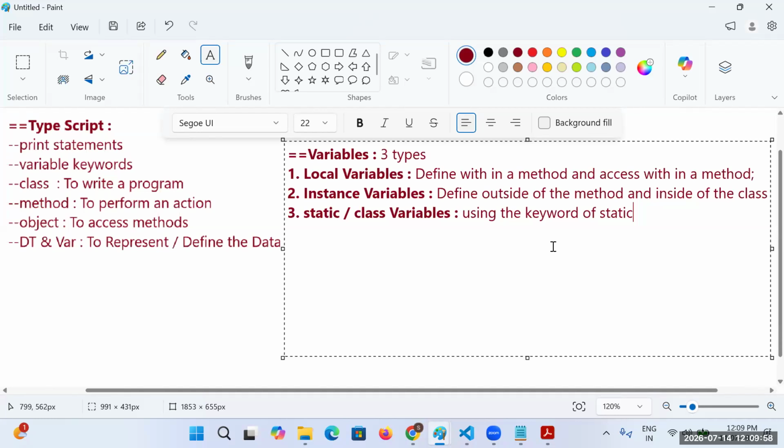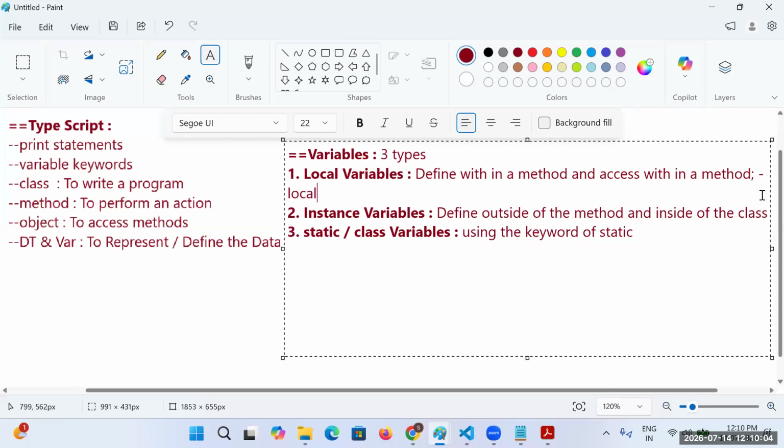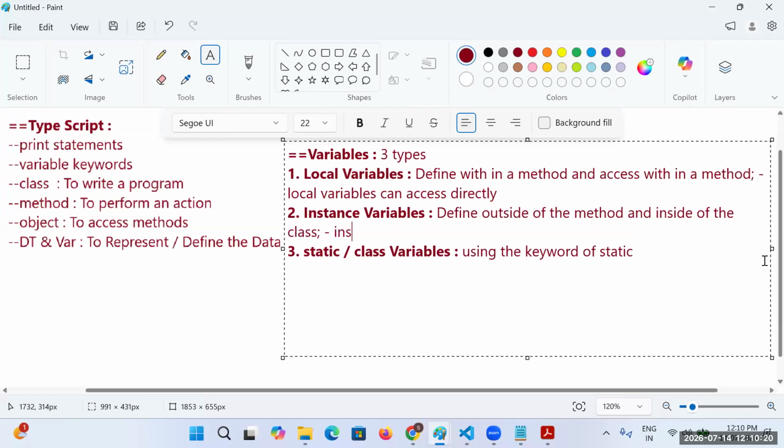Now, see the whole concept here. Local variables can be accessed directly. Instance variables are accessed by using the this keyword.